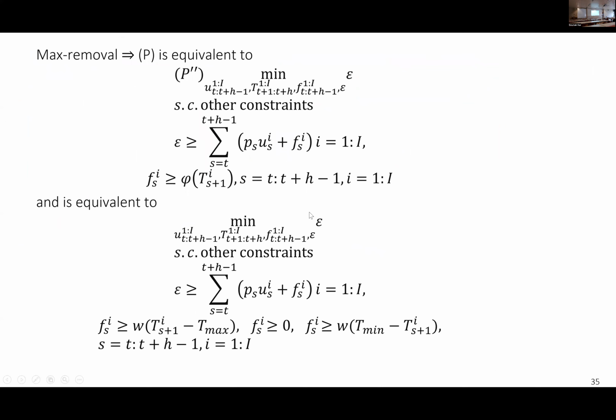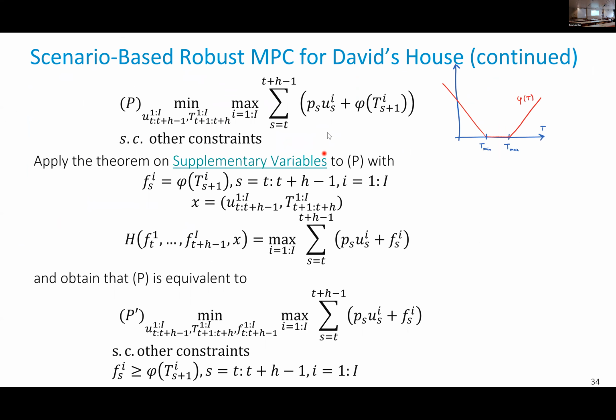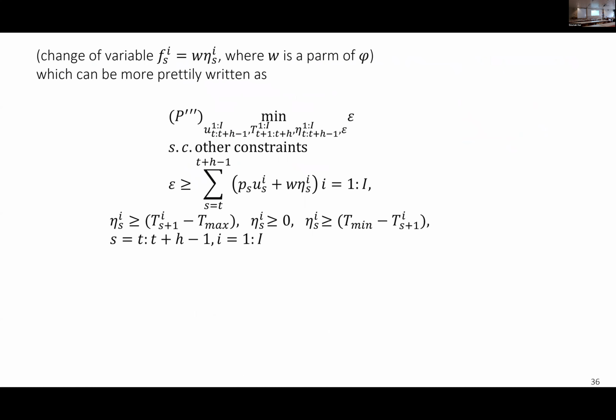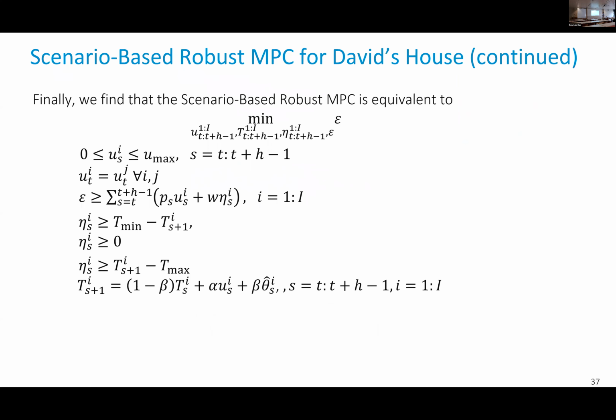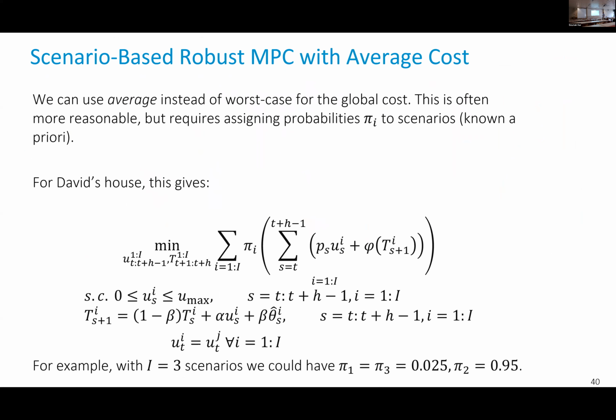No, not here. Exactly, this formulation here. So what we care about is the worst case cost, and in particular, there's the monetary cost, but there's also the penalty here. So we would like that, in some sense, the constraint is satisfied always. If we want this, we would tend to put the max. If the soft constraint is not just for convenience, but is truly soft, which is probably the case for temperature, then an alternative is to optimize the average cost.